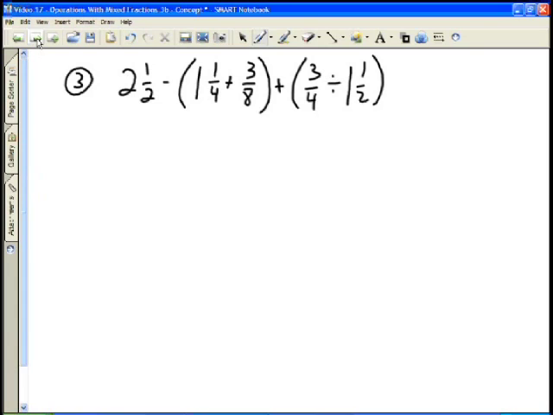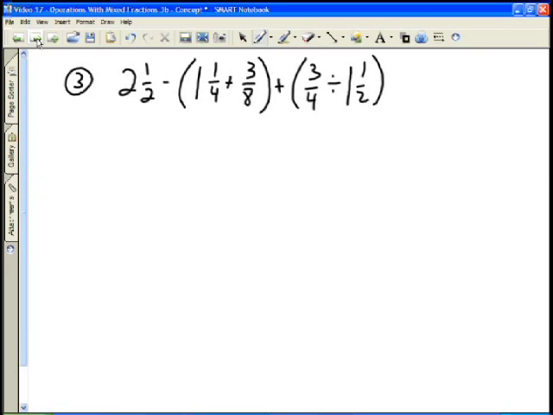And in here, I'm not going to do a separate line for this one this time. I can see here that I need a common denominator between 8 and 4. So I know I need to multiply my denominator here by 2. So I also multiply my numerator by 2. And now on my next line, I have 5/2 minus 2 times 5 is 10/8 plus 3/8.